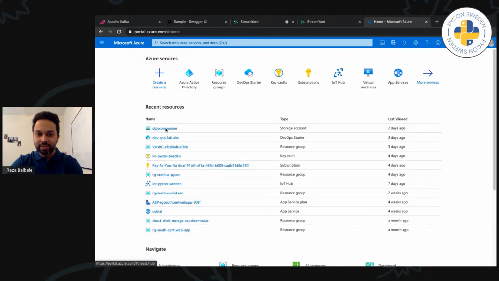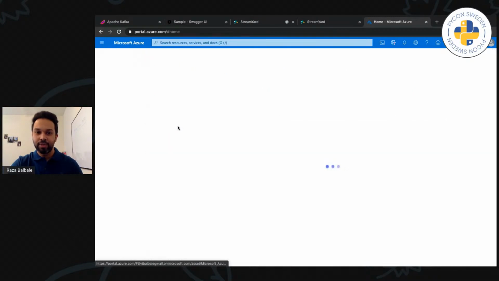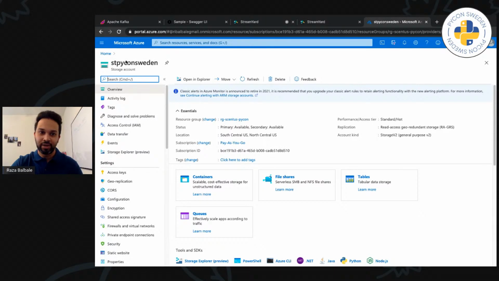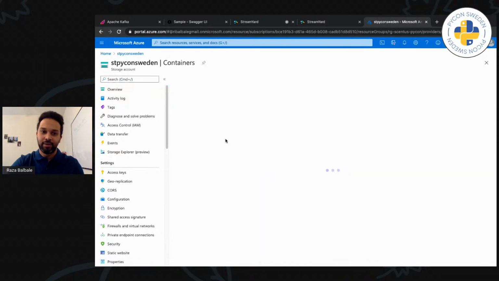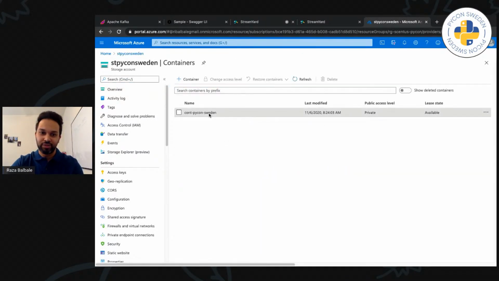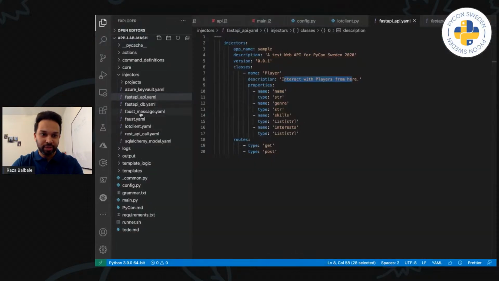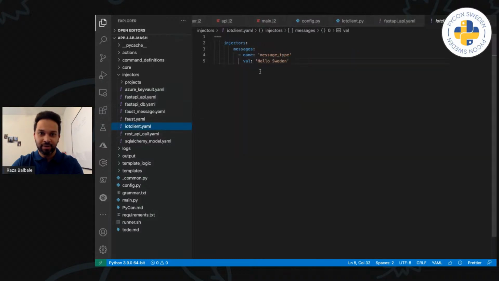It's something you do on a frequent basis, and you start thinking, how do I templatize this, so the next time somebody has to come on board, they do not have to reinvent the wheel of writing up this client and trying to read messages or send messages off of that. All that is set up in a very configurable manner, and I'll show again the injector for it. Let's look at my IoT client, and we're doing this hello Sweden message.